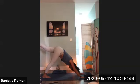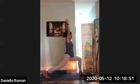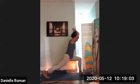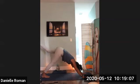Inhale. On your exhale, we're bringing that left foot all the way in. Inhale. Arms out and up. Press it in. Drive that right heel back. Sink into that front knee. Shoulders down and back. Inhale, gaze up, fingertips touch. Exhale, hands down. Take it back, down dog, left leg lifts up.